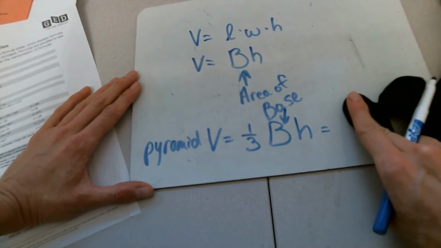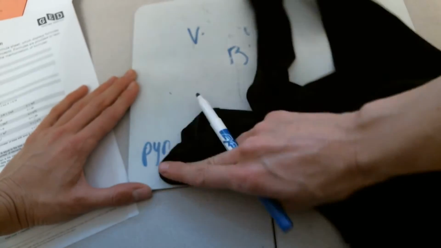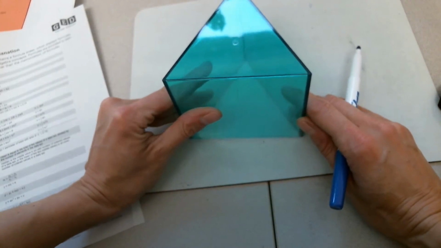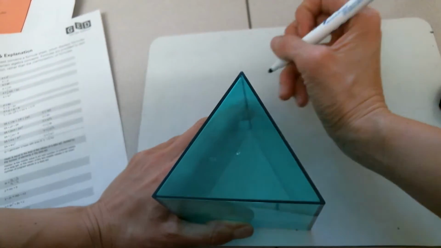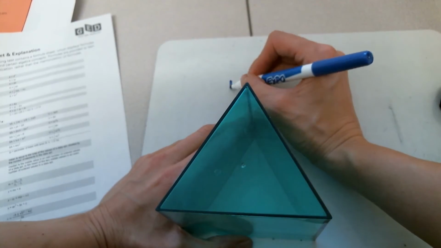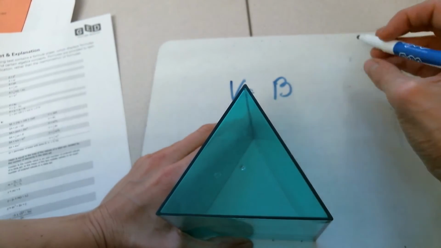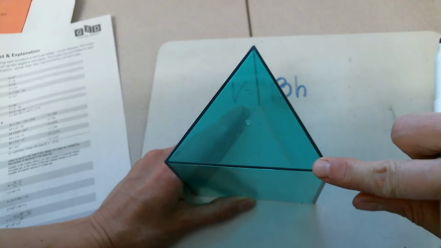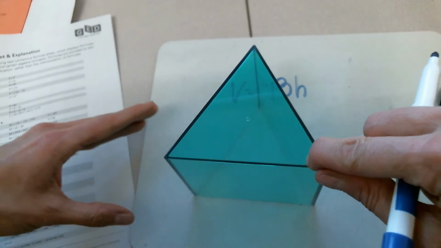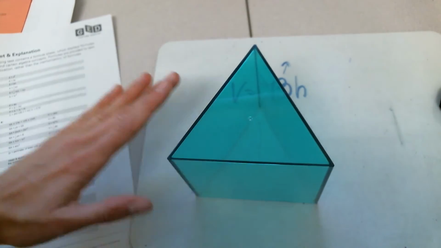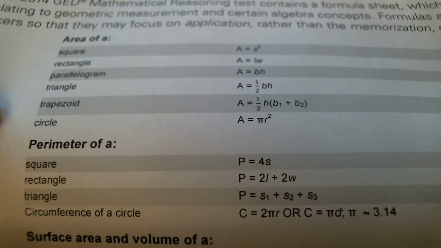Let's take a look at the cylinder, which I skipped over, and also a different right prism. So here's another right prism. Remember, for a right prism, we have volume equals the area of the base times the height. So the area of the base, it's the shape of a triangle, right? So I'd have to go and look up the area of a triangle from my formula sheet. So if I go to area of a triangle, it says 1/2 base times height.